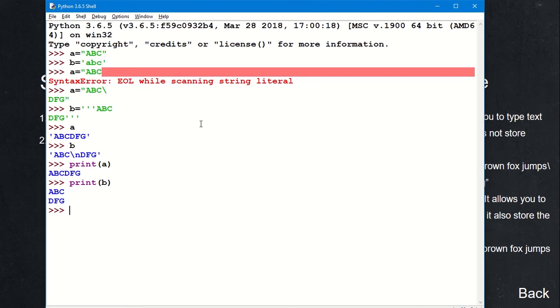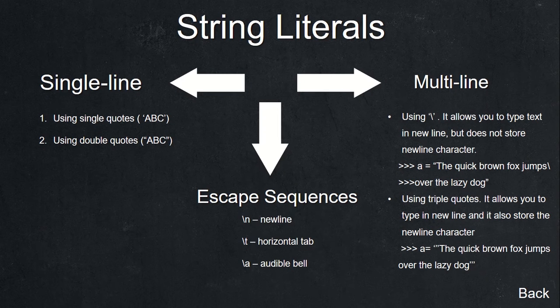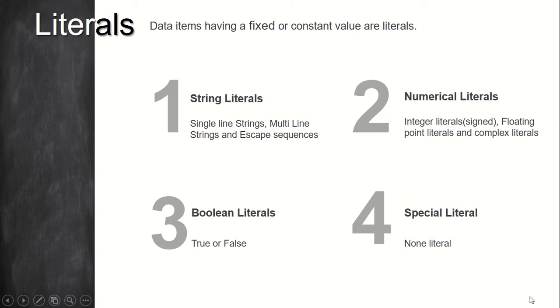So coming back to my presentation, where it also explains about escape sequences. Now slash n we have already learned just now. Other few common ones are slash t and slash a. Okay, so the other type of literals are numeric literals. Like if I assign a value a is equal to 5, or I might assign a float. Float means decimal number. Let's say b is equal to 15.7. So all these are numerical literals.